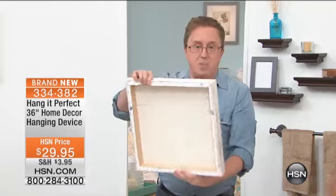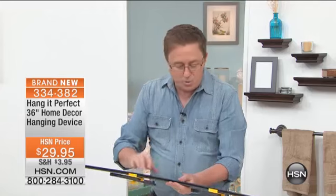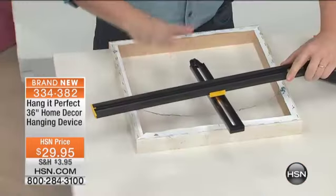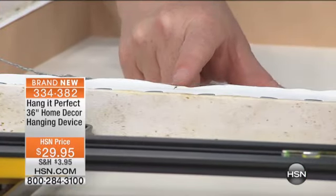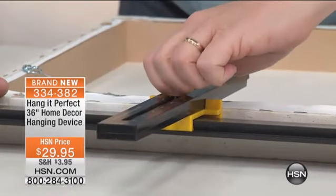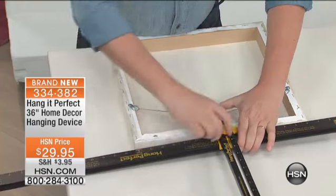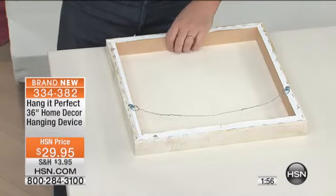Here's the one with the wire. Here's that beautiful picture and here's the wire on the back. I'm going to place it face down on the table. We're going to take the Hang It Perfect again. With a wire, we only need one of the arms, so we just move the other one over — you don't have to take it off. This is very lightweight and easy to use. We've actually marked the center point on the top of the picture. You put the Hang It Perfect on top, line up that little mark through the center slot, loosen the arm, slide it up to where the wire will catch, and tighten it. Done. This is too easy — that's exactly where you need that mark. Then you take it over to your wall.